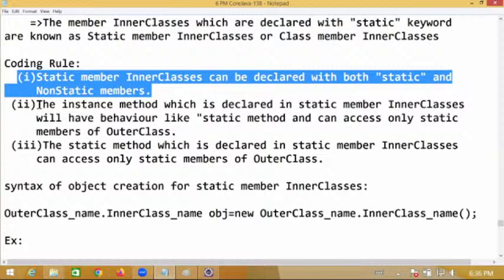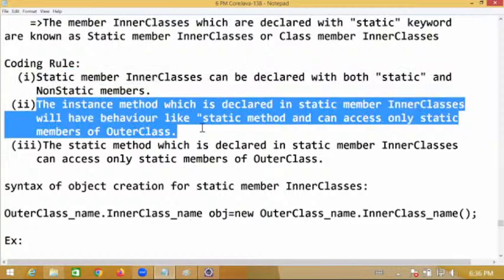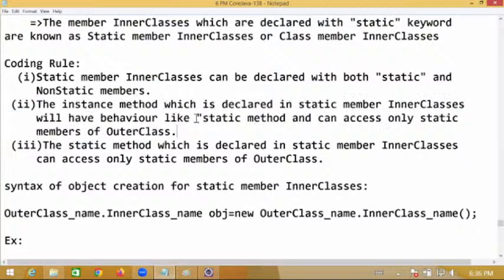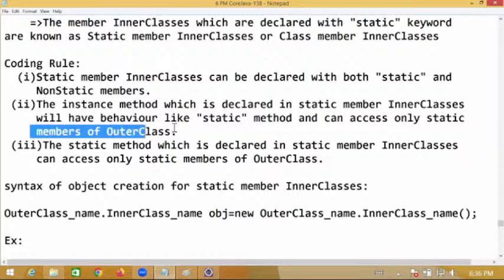The instance method which is declared in static member inner classes will have behavior like static method, and can access only static members of outer class.